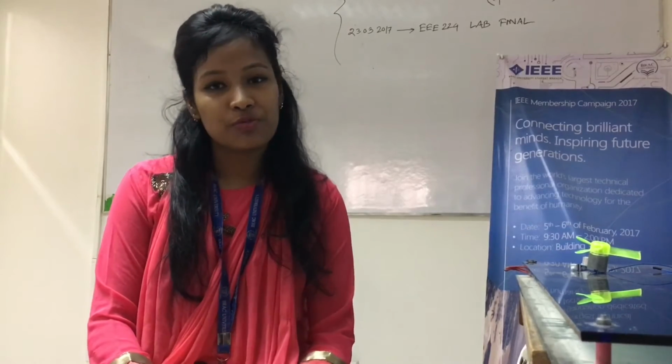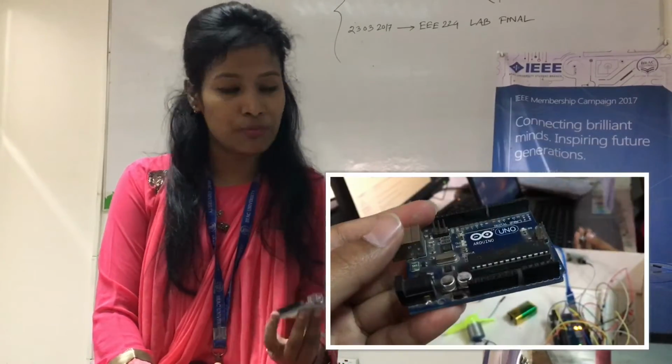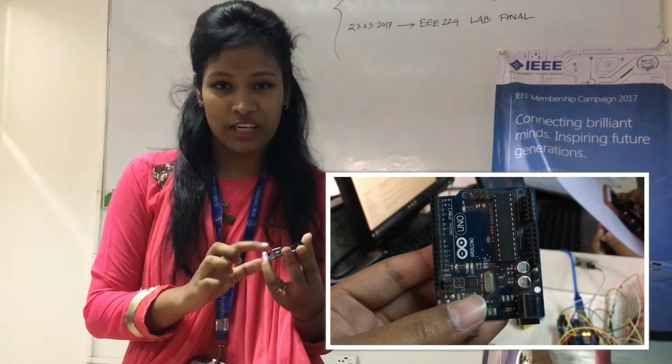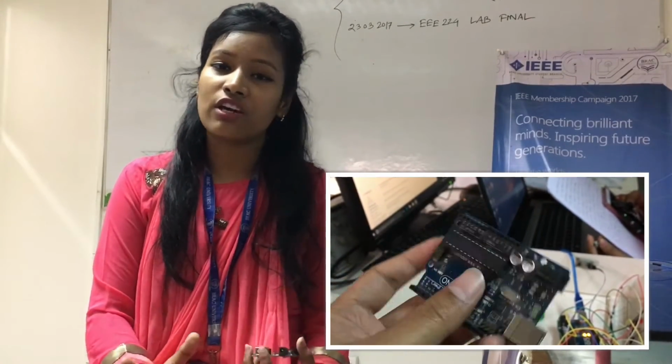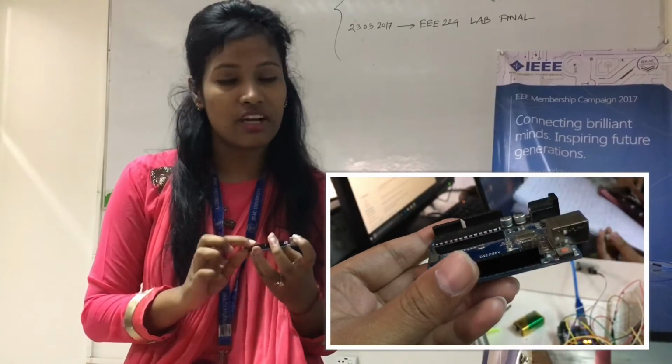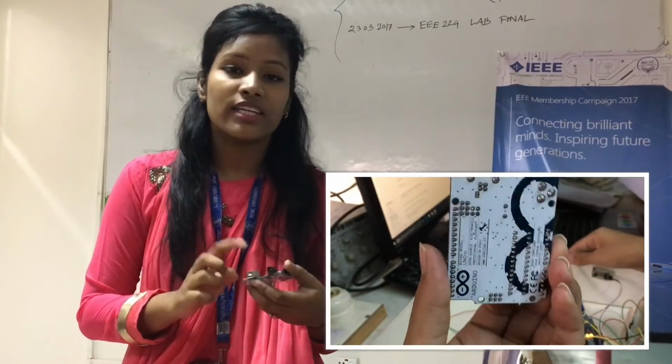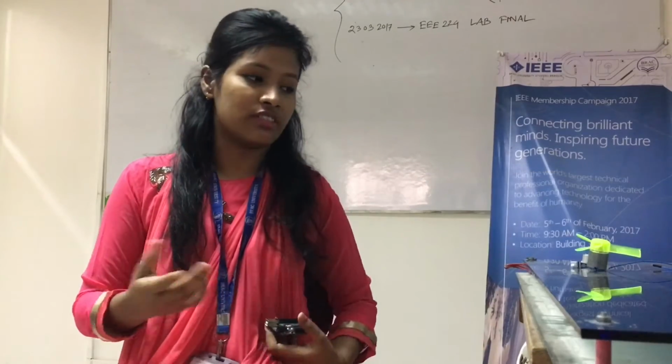To run this project, we used Arduino UNO as our microcontroller. It has 14 digital pins and 6 analog pins. We connected all the components of our project to this Arduino and powered it with an 8-volt battery. Then it ran all our automation systems.